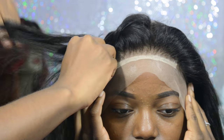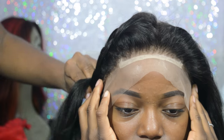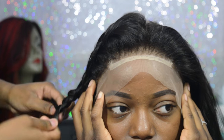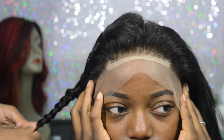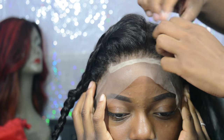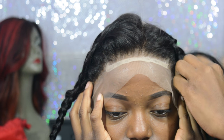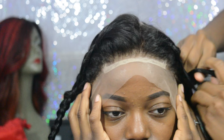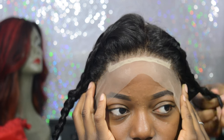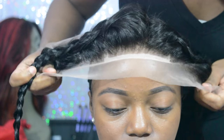This frontal was really hard to work with. A lot of flaws with this frontal that she got from the hair store. It was horrible. And because of that, I wasn't able to secure it down good enough because it wasn't wide enough for the front of her head. So I wasn't able to sew down on the side braids like I wanted to. I wasn't able to get it as flush as I wanted it to be to her scalp, and it just wasn't really good, but the outcome was really good, so I was really excited for that portion.